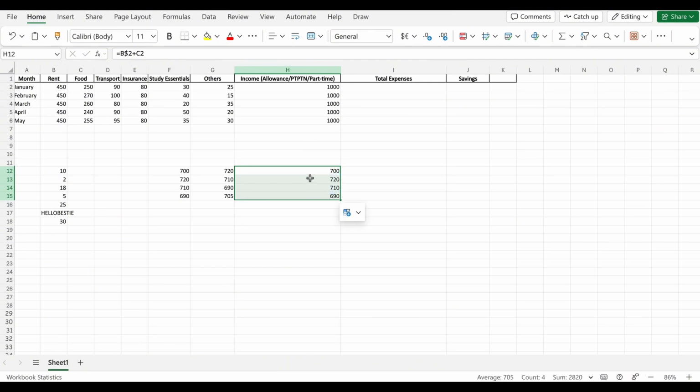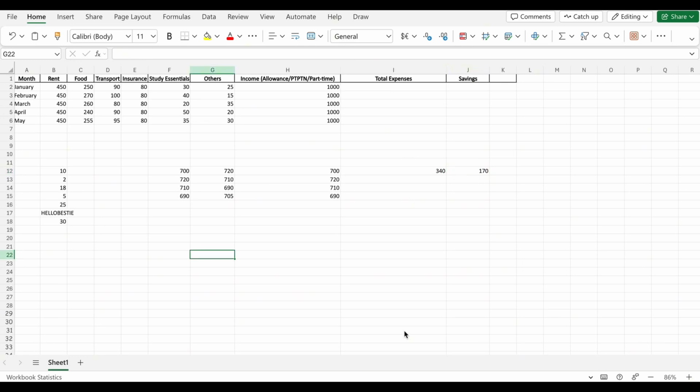And as you can see here, the row is locked and the C reference is changing. The row number might change but depending on how you drag the formula, and also the column will change depending on how you drag the formula. As you can see, I drag it down, so the column is not changing. But if I drag it to the right, as you can see, the row is not changing but the column is changing, which is B, C and D.